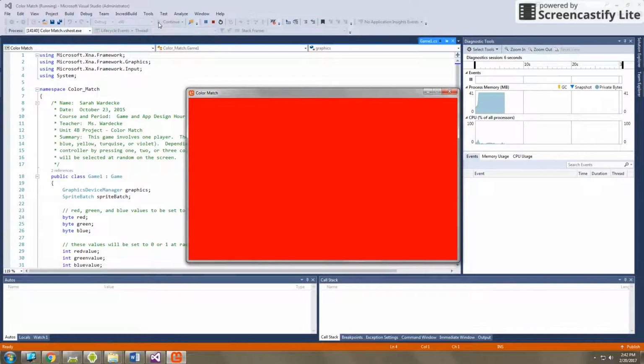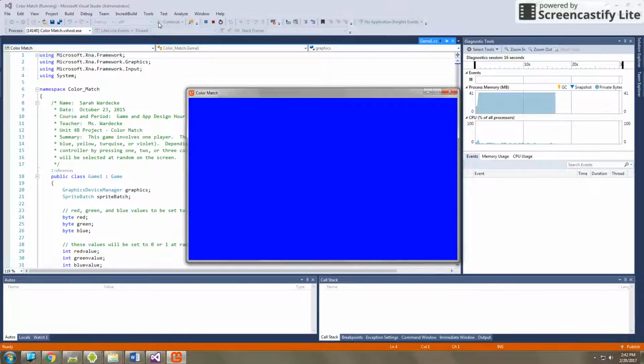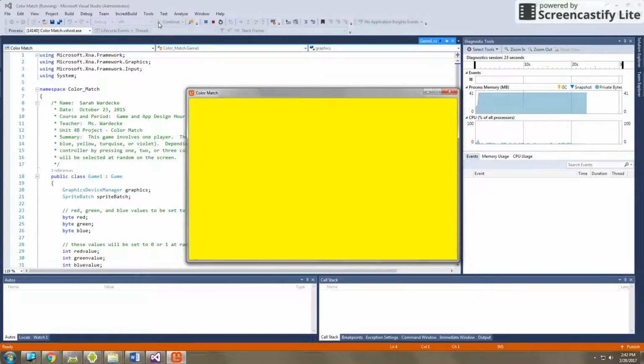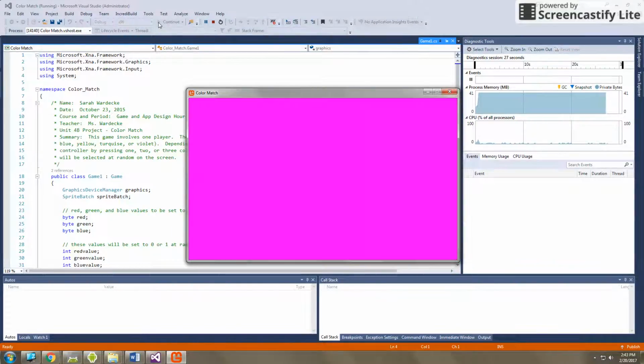So now if you're playing this game on your gamepad, what you'll notice if I press all 3 colors at the same time, which I'm doing right now, the color doesn't clear. The only time red will clear from the screen is if I'm only pressing red. Same thing for blue. Blue will only clear from the screen if I'm pressing blue. Yellow will only clear if I'm pressing red and green and not blue.